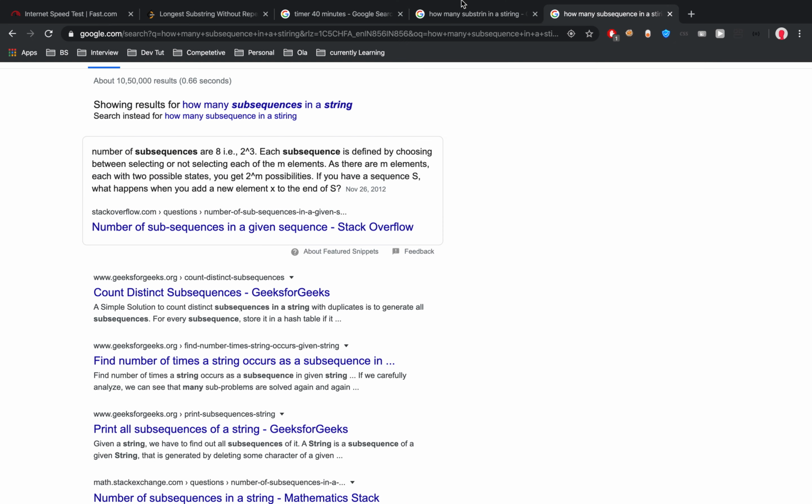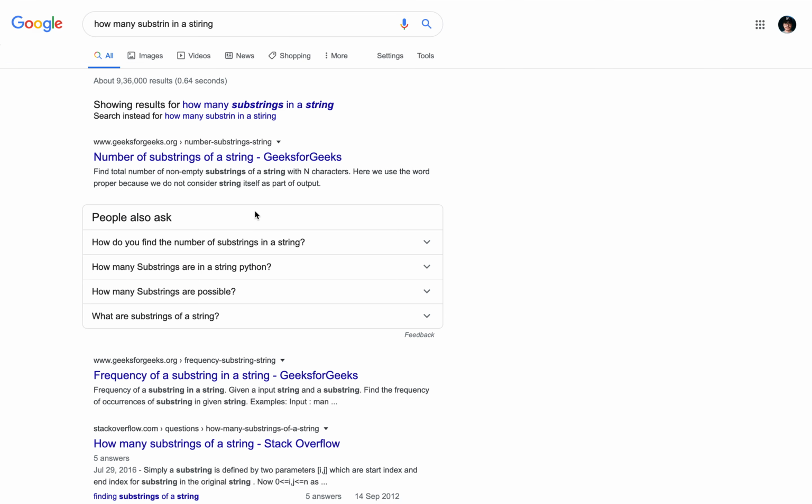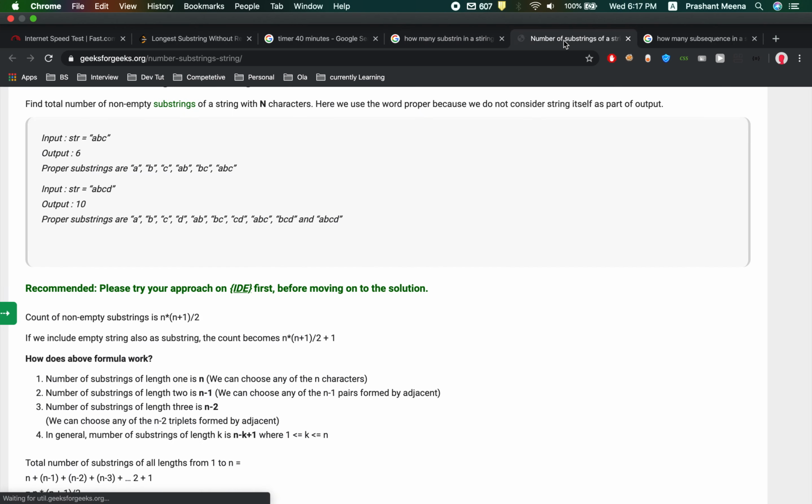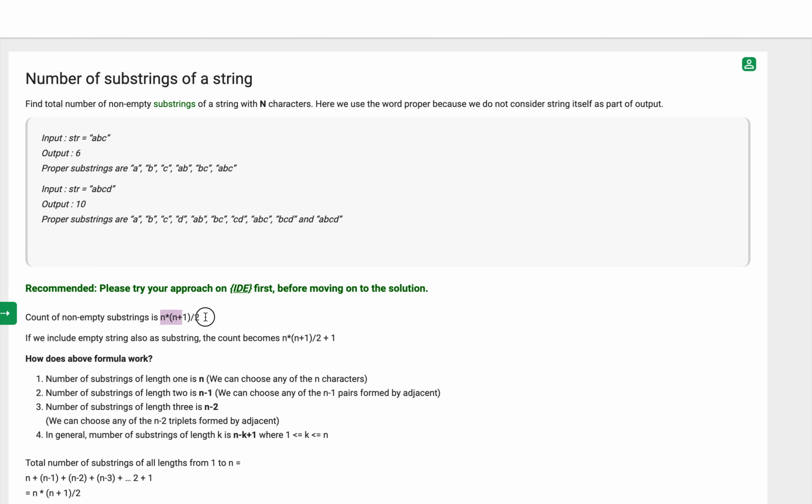So if you have the number of substrings in a string, this is the formula: n into n plus 1 by 2. Given a string, this is the same as for arrays. In the case of arrays you have subarray and subset, so the same rule applies there.